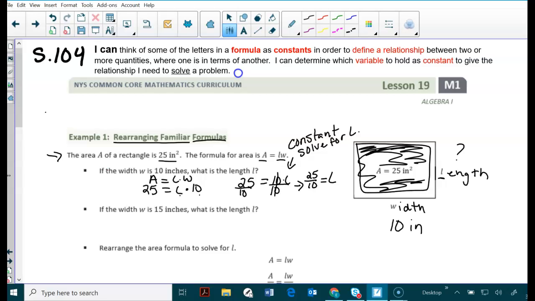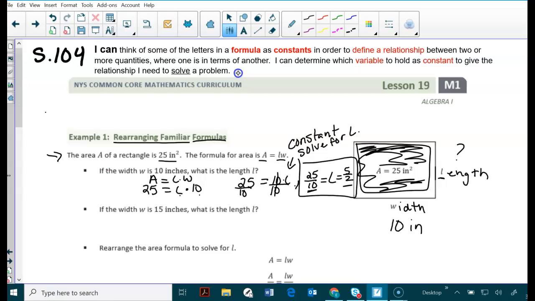Now, we can keep it like that, but we always want to ask ourselves, can I reduce that? And yes, we can. We can reduce that to length equals 5 over 2. You can express it either way, right? When we solved it, our answer can be 25 over 10 equals L, and L also equals 5 over 2. Both of these are equivalent. It's just different ways of writing them. And 5 over 2 is the simplest way.